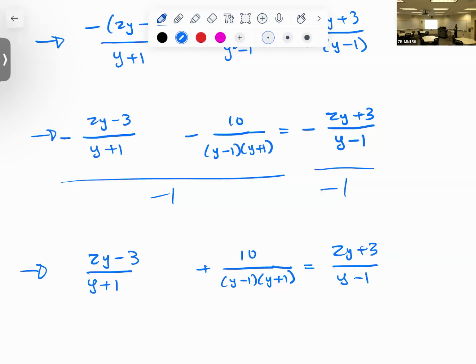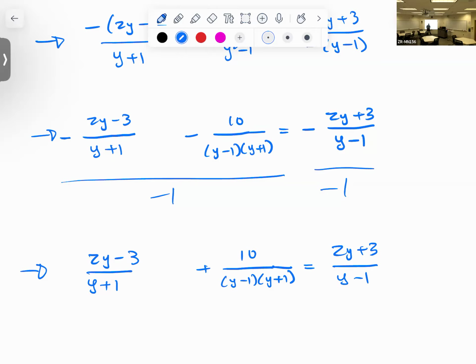So now, getting this set up is important to identify what the common denominator is. Because now looking at all those denominators, I had to pull a negative out of here. I had to factor this down. But now what's the common denominator? What is it? Y minus 1. Almost. Y minus 1 and times y plus 1. It's actually both pieces, y minus 1 times y plus 1. This is basically 7 times 5. I got a 7 over here and a 5 over here. This is not the same thing. This is its own number. That's a number and that's a number, and these are 2 different numbers.